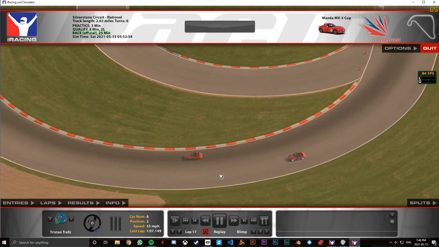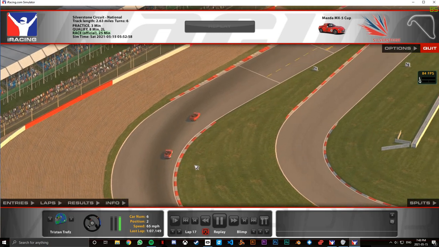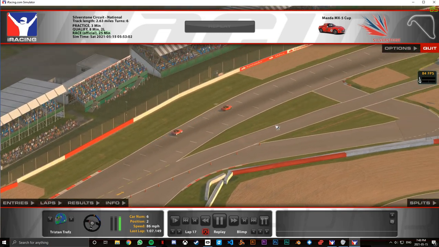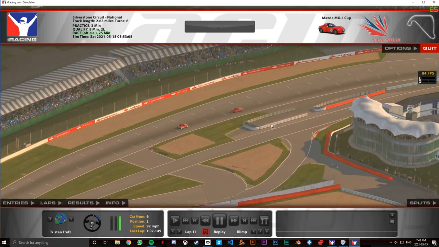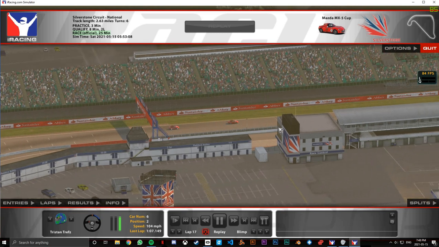I mean, you're taking a lot of these corners in fourth gear, third gear, which is really not something you're used to. Most of the time you do shift down to second gear a lot, so really an unusual track for this series, but yeah, the slipstream effect is massive.